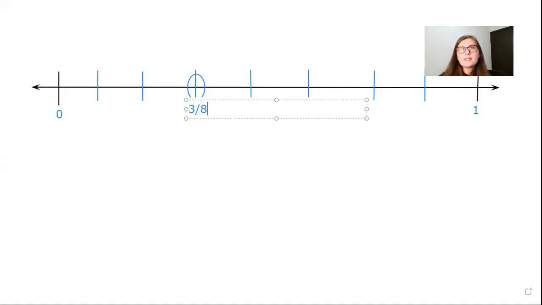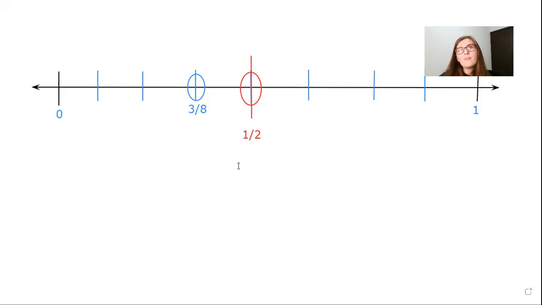Then for what my brother ate, it says he ate half of the pizza. So now I'm going to split it in a different color into 2 equal parts. You can either do this on a separate number line or you can do it on the same one. For this example, I'm going to do it on the same one. So this is my 1/2 line. My brother ate 1/2 of the pizza, so I'm going to mark that right here. The question, who ate more? In this case, it would be my brother that ate more.